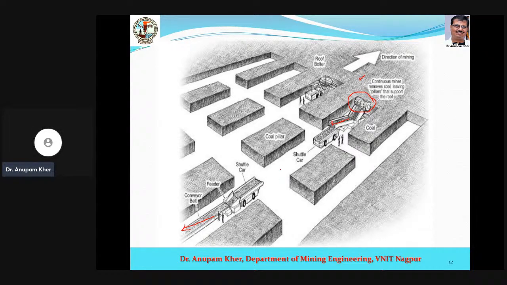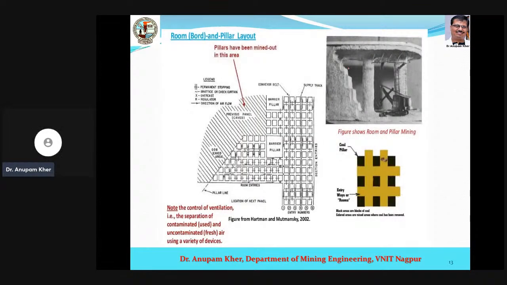So this is again horizontal or near horizontal, up to a maximum of 1 in 4. In some cases 1 in 3 has been tried out, but the gradients are very mild. Okay, so this is typical of the open stoping method. The first method, what we call in India, is board and pillar. It is not BOARD, it is BORD. So bord, basically the definition of a bord is a drive in underground.